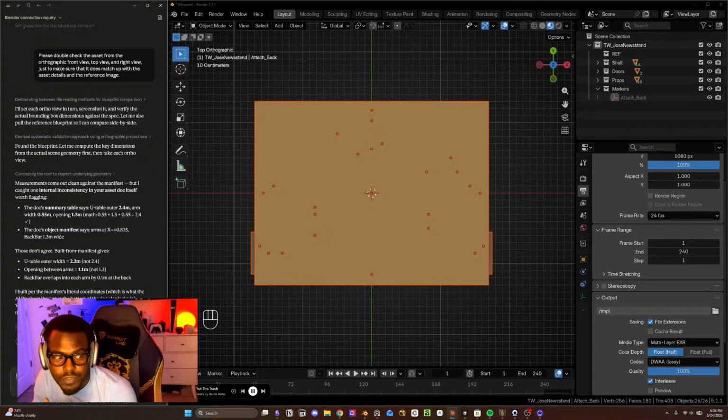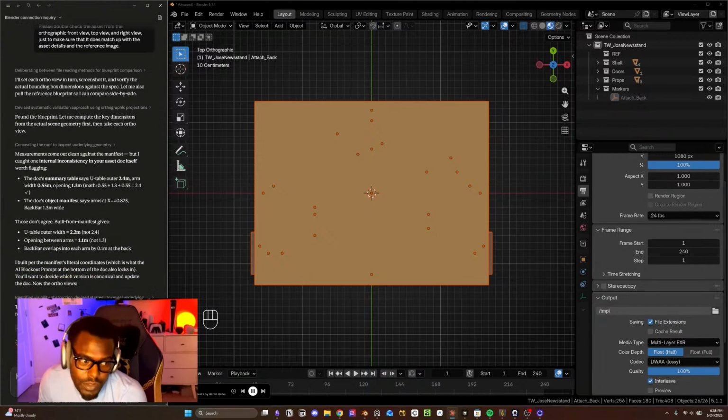If you notice, first it does all of the research, looking up information, finding the details, and then once it gathers all that information, then it starts actually moving things around in the viewport and in the scene. And see, you notice it says the roof is blocking the top view, so it's going to toggle it off or do an X-ray so that it can see through it. Very smart. That's something that you would do if you were working on it by yourself.